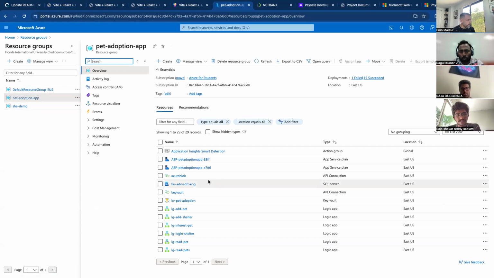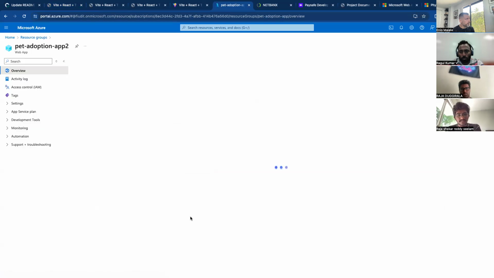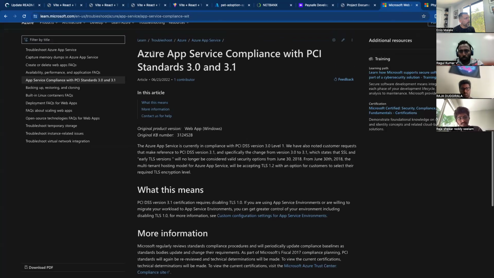If we go into the app resource, it is right here. This is the app resource. If we go back, this is an app service. As part of the documentation that we showed before, the app service complies with the PCI standards 3.1 and 3.3.0.